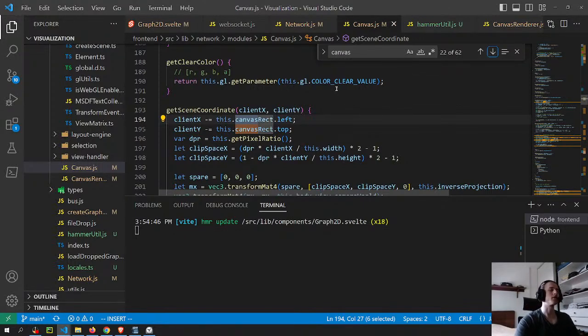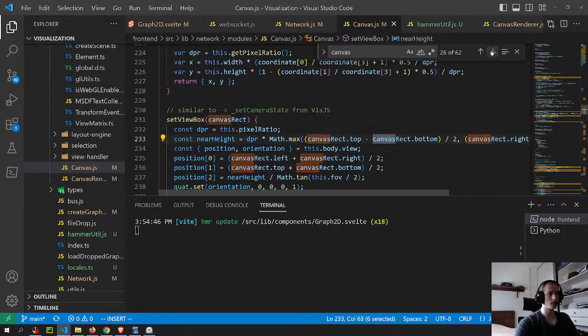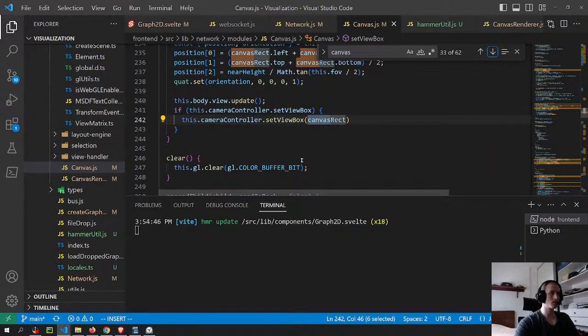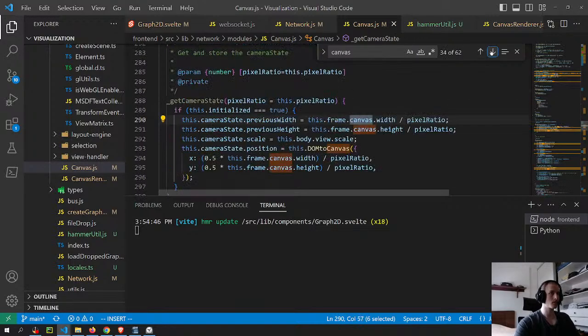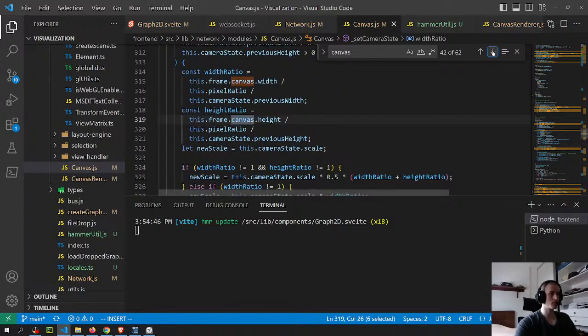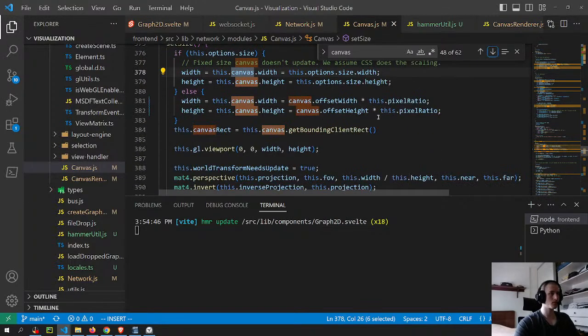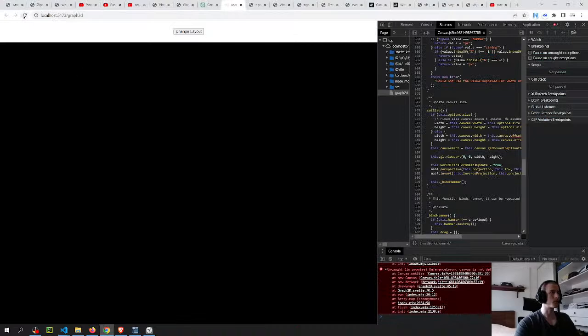Maybe I'll probably have to change the other classes as well, because I just did it directly with the class, I think. Let's see if it works now.